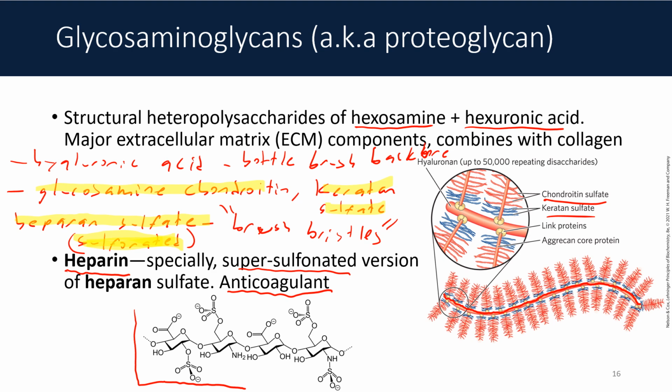There is a very positively charged domain on thrombin, the enzyme that participates in the clotting cascade, or at least one of them. And these heparin molecules in particular do a really good job of binding and trapping thrombin within this sticky forest. And therefore, that's going to prevent them from finalizing the coagulation cascade. And that's why they're very good anticoagulants.